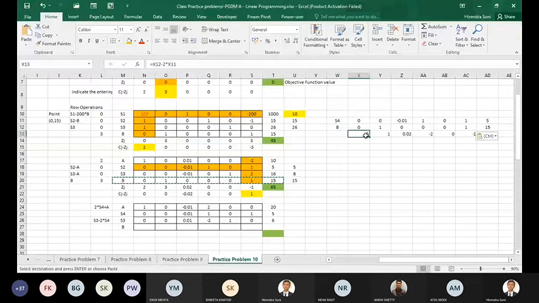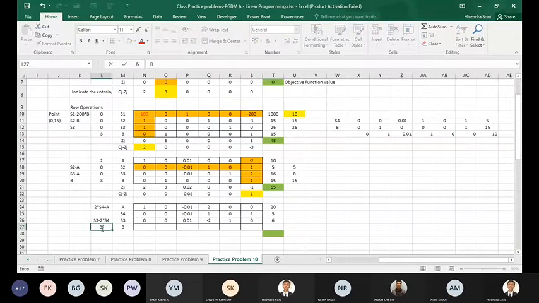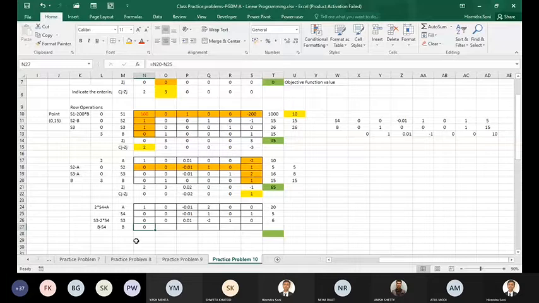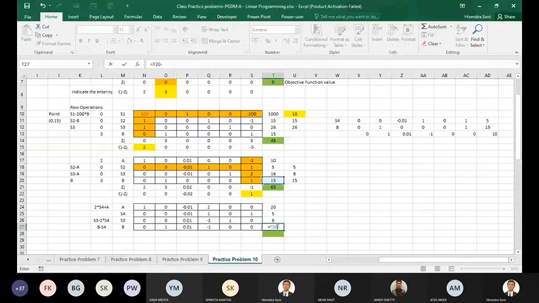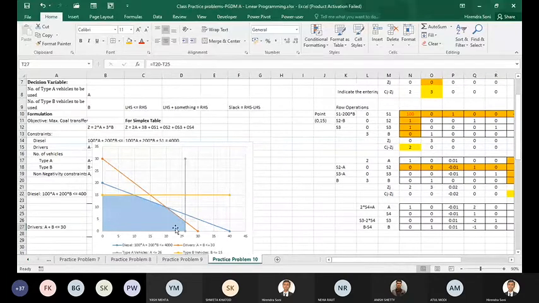इधर पर भी कुछ तो ऑपरेशन करना पड़ेगा ताकि मुझे यहाँ पर 0 मिले। इट इज नथिंग बट क्या करेंगे, b माइनस S4, so b minus this value will simply give me a 0। Similarly for this side also, तो हम इसको करेंगे b minus S4, so equals to this is my b minus ये मेरा S4 equals to b minus S4. So that means it says 20 vehicles of type A, 10 vehicles of type B. So if I look at this point here, I'm actually referring to this point, 20 of type A and 10 of type B.